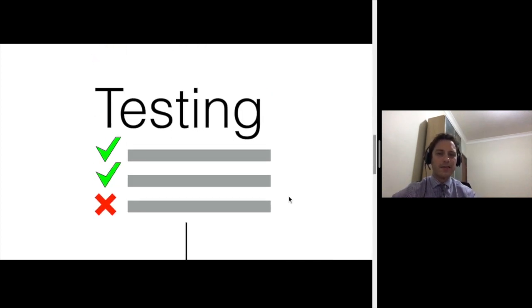We also need to test it. So we need to make sure that the page actually works. That's really important. We need to make sure all the links work, all the media works, and all the information is correct, etc. So there's a really in-depth testing process, and this testing process would happen on both ends. The web developer would do testing to make sure that the page they've built actually works. The client should also do their testing to make sure that what they're paying for is a working page. And sometimes the developer will grab things the client misses and vice versa.